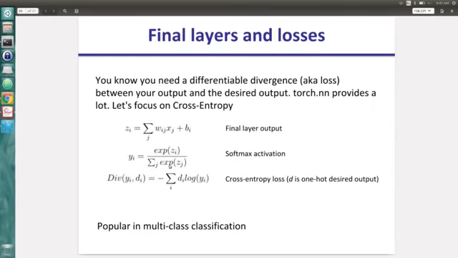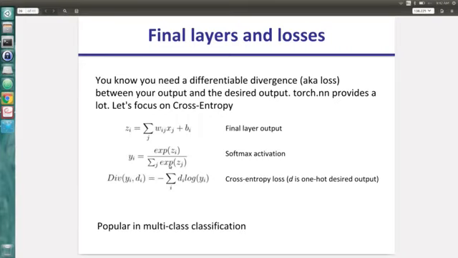So what do you do at the end of a network? You know from the course that in training, what you want to do is have a differentiable divergence between your output and the desired output, and use that to compute the gradients of all the parameters. So the divergence, we tend to call that a loss in machine learning.